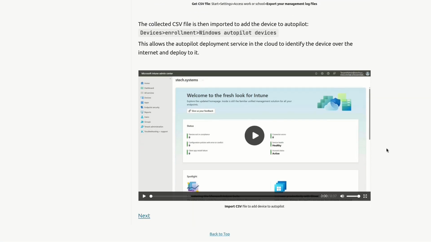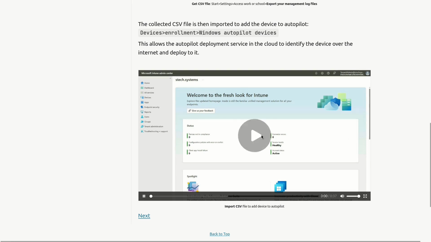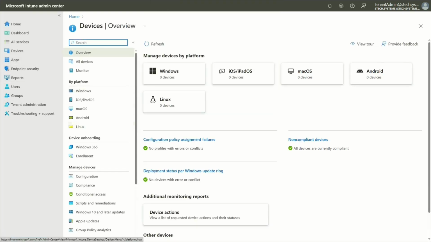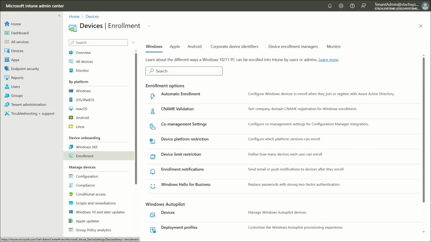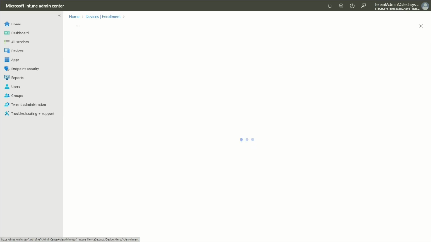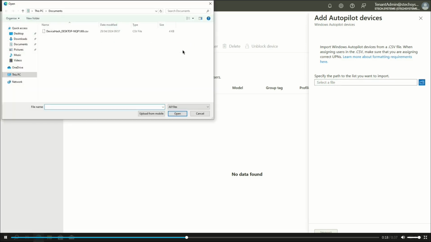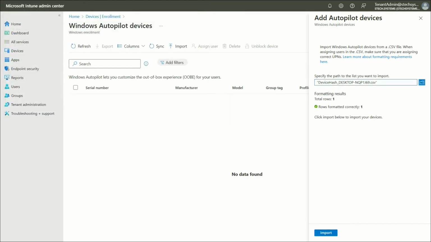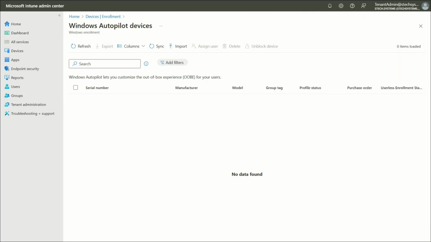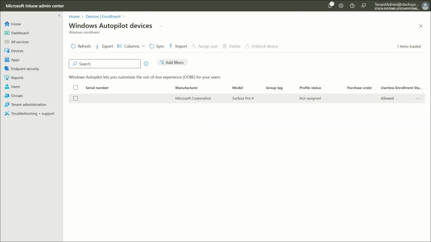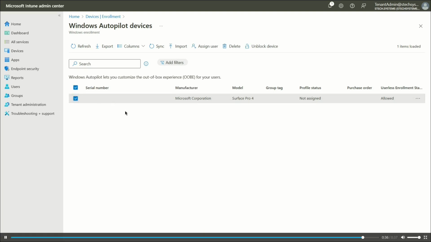In the Intune Admin Center portal, I will then upload that CSV file so that Autopilot knows that this device exists and is ready for deployment. So within devices, I go into enrollment, and then I go into deployment profiles, or devices I should say. And you click the import button there, you select the file that you just captured, and it does take a few minutes for this to upload successfully to the portal. Once the device is imported, you'll see it's listed here. It will show your serial number. I've removed that here just for privacy.